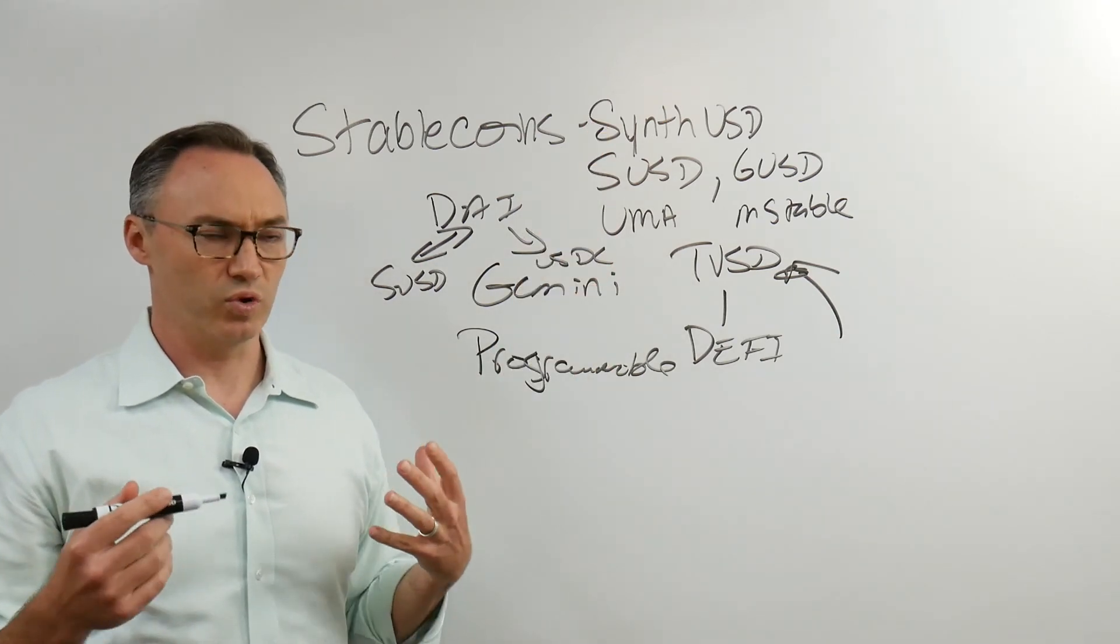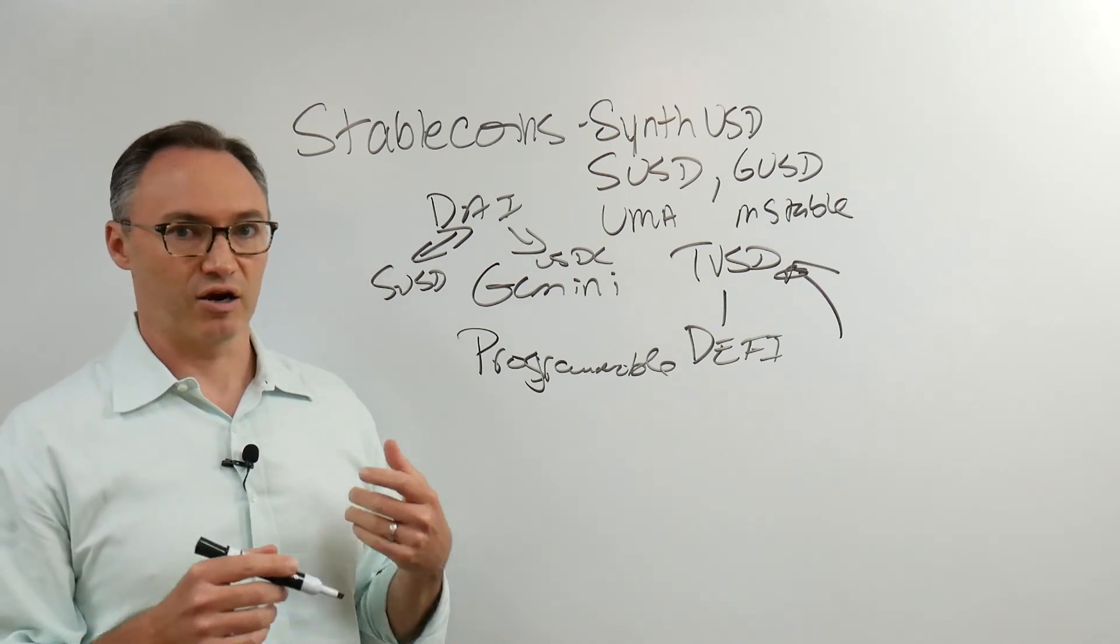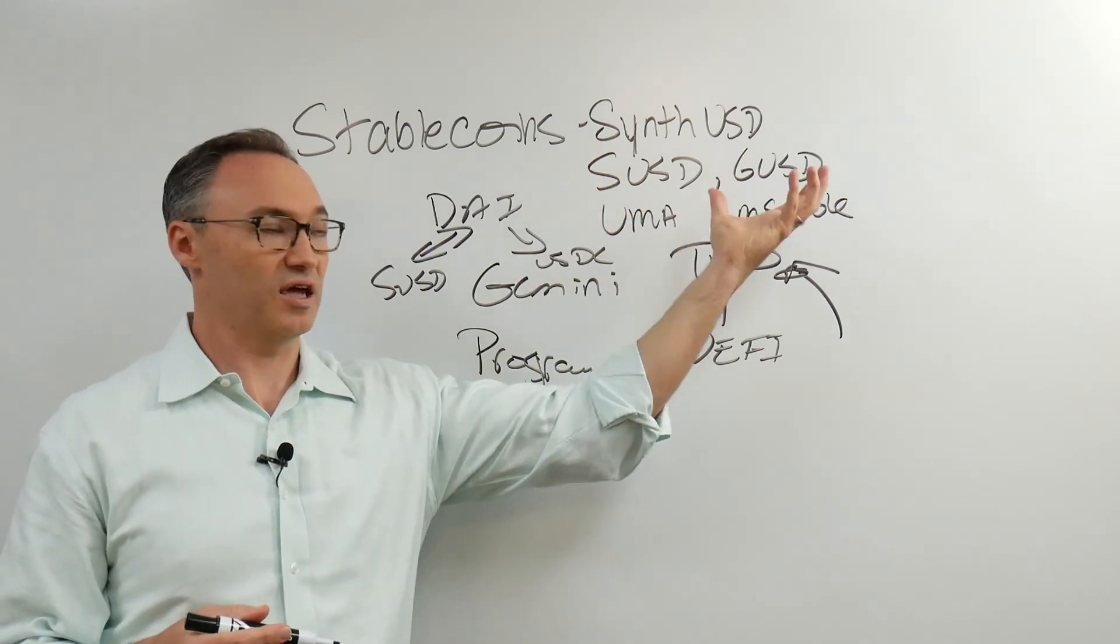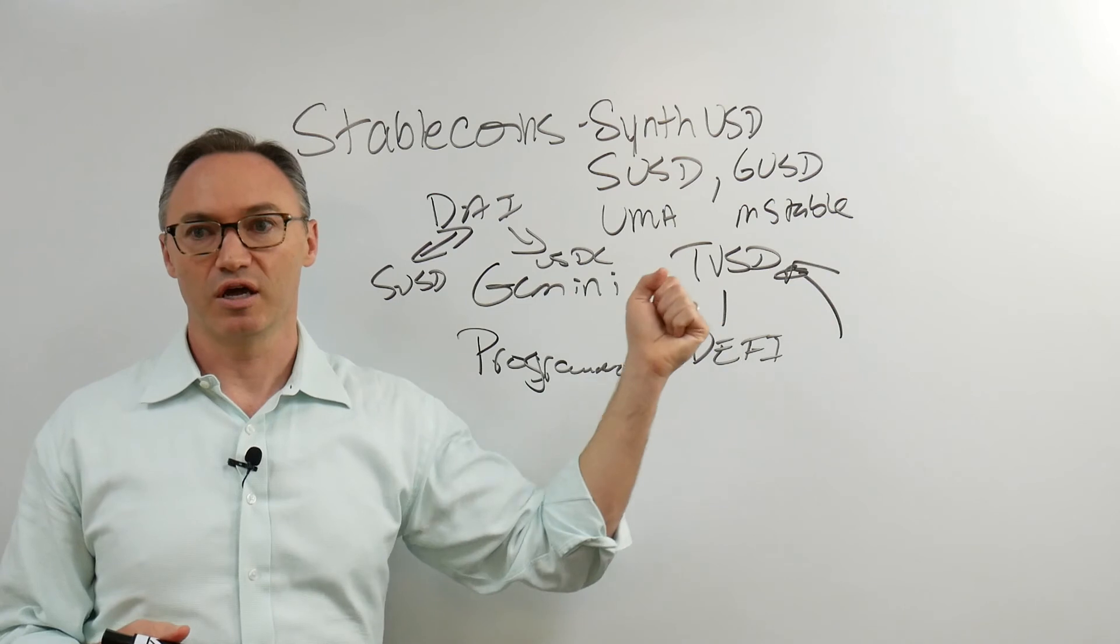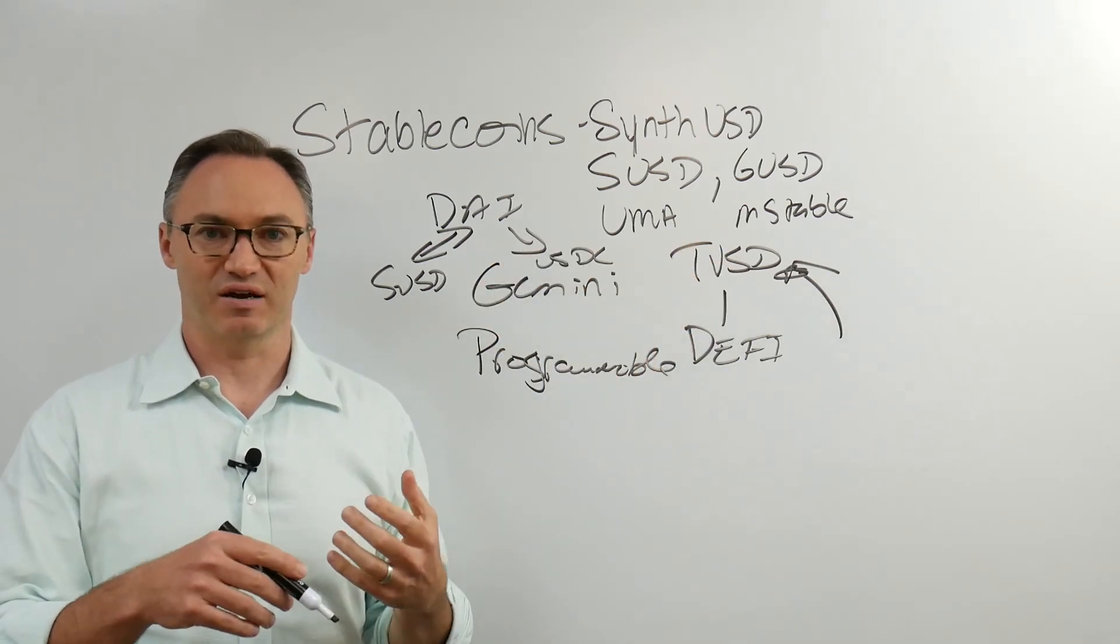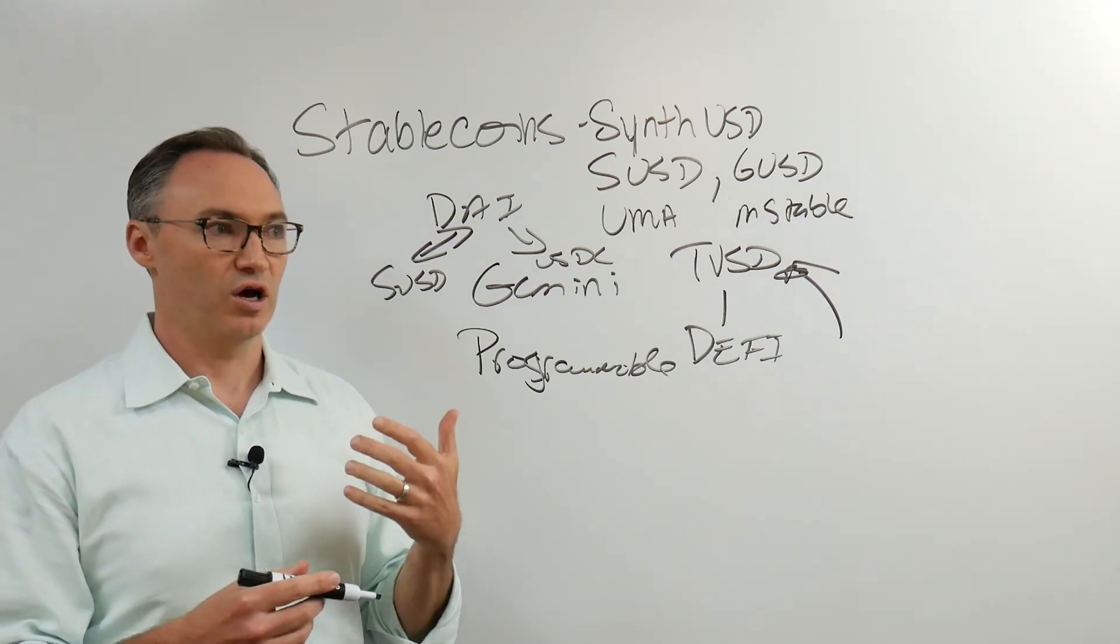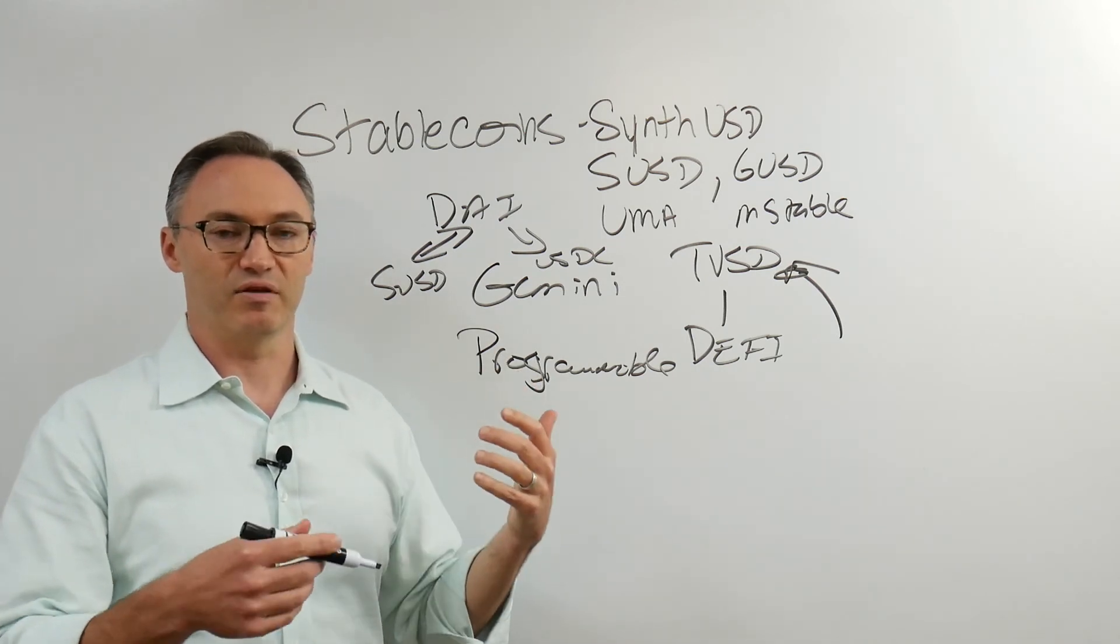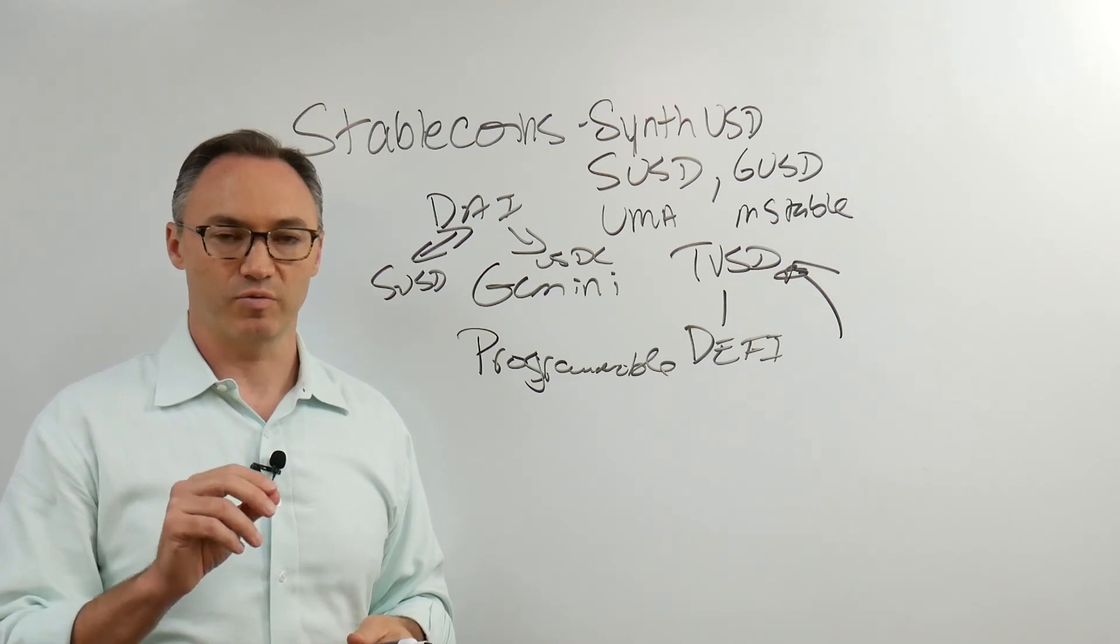That's just a real quick on some of these synthetic U.S. dollars. And I don't mean synthetic like the actual synthetics network. I mean synthetic like they have just been created essentially as accounting entries, but programmable and on-chain. These synthetic U.S. dollar tokens have been created within the different blockchain ecosystems and layers, mainly for accounting, trading, and exchange purposes.